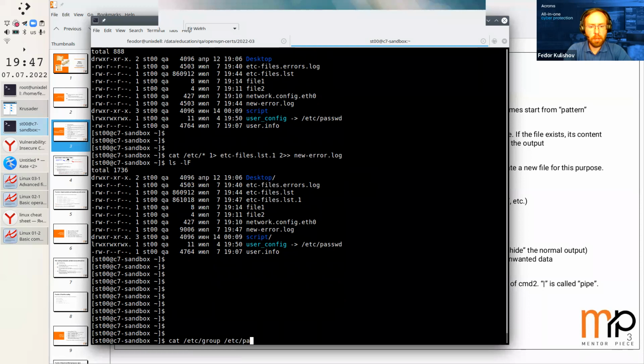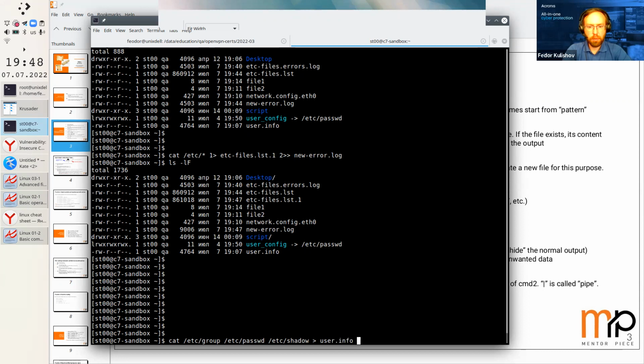For example, etc group, etc passwd, and etc shadow. These three files are responsible for all user configuration. etc group contains the information about groups, etc passwd contains the information about our user accounts, and etc shadow contains your hashes. Let's try to glue them together.